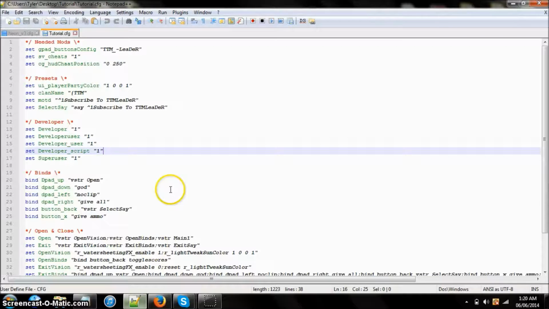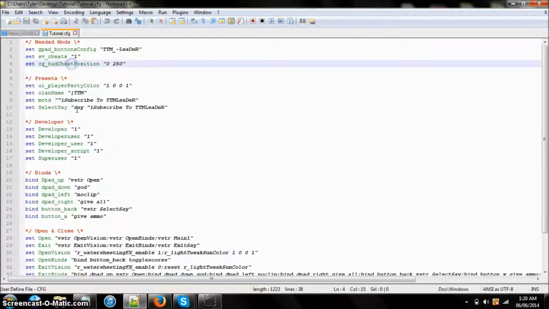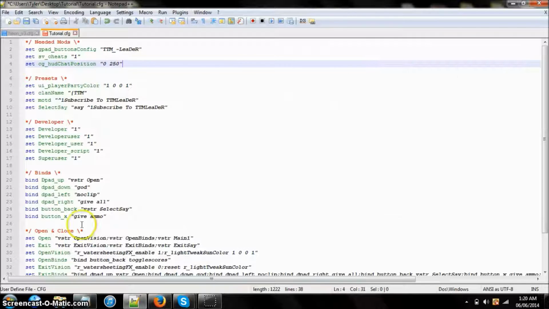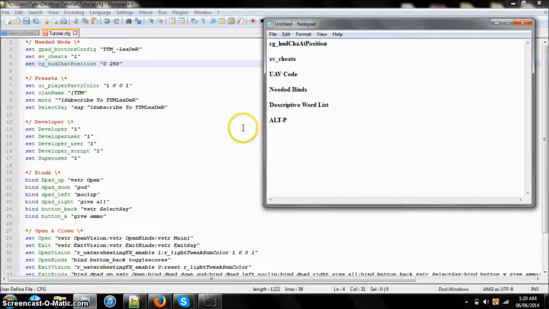One thing is that in the needed dvars, I put HUD chat position with an extra A by accident. So if you did that, get rid of one A so it just says HUD chat position. Also in the okay, never mind. I already have it. All right, that's one thing scratched off my list.